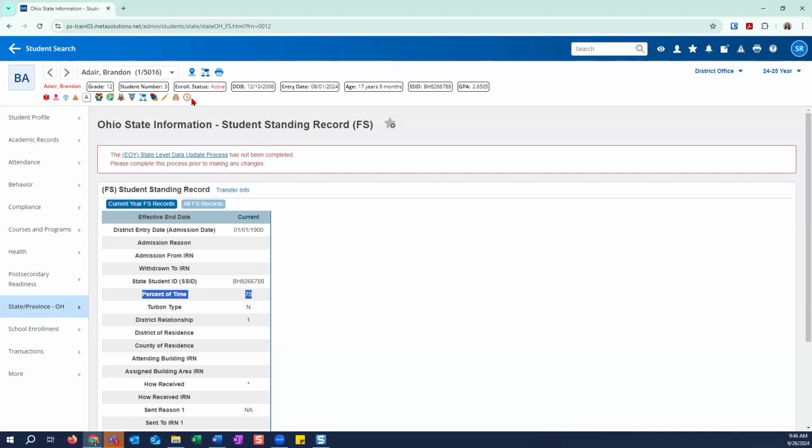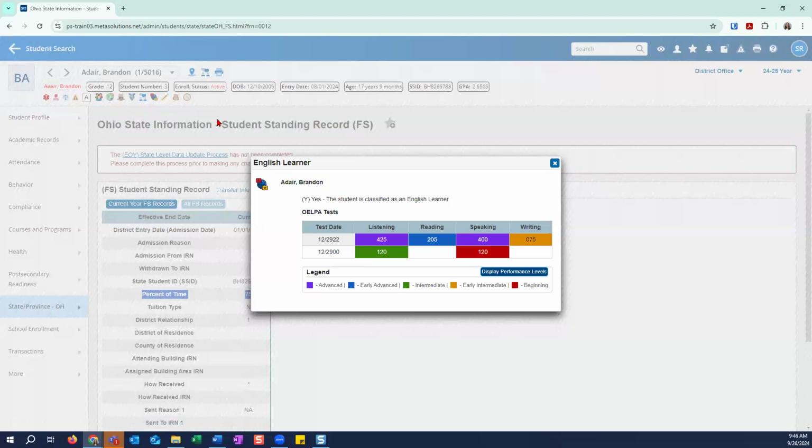So that is, again, a simple alert that can be built. We mentioned some other complex alerts. One of those that we have available in the community is the English Learner Alert. You can see how there is a lot of information on this pop-up. We've added the field that has the value designating if a student is an English learner. And then we've added a section here, a chart with their test scores.